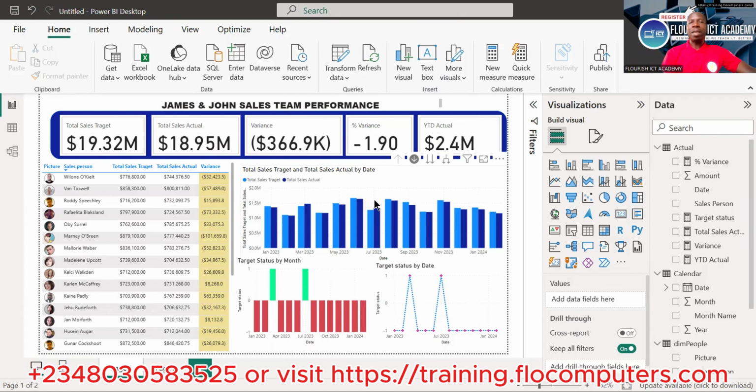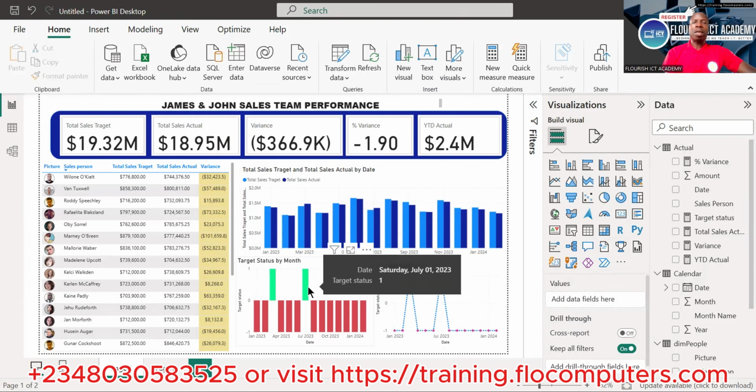So we try to break it down by plotting the sales target against the actual in each of the months, as you can see from here. And interestingly, the target status as well. For the target status in our visualization, we had to write another expression called the target status, that allows us to know which month within the calendar year, the operational year, the target was met. Which month.